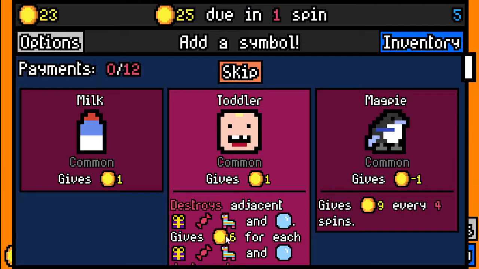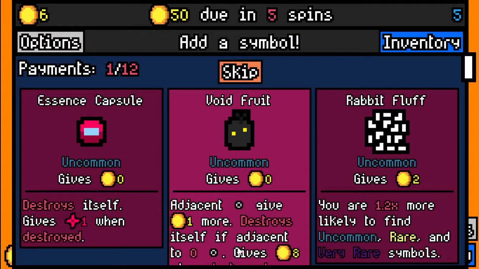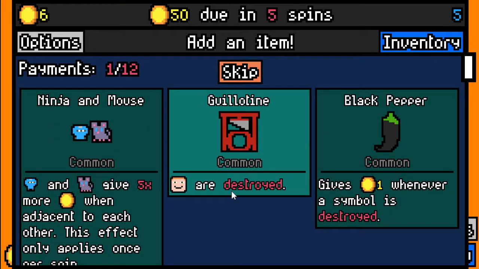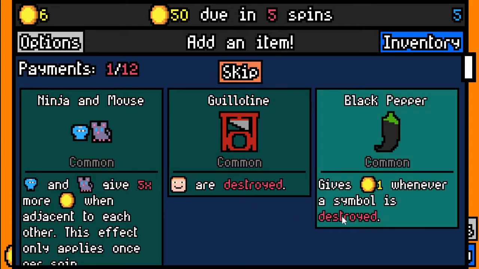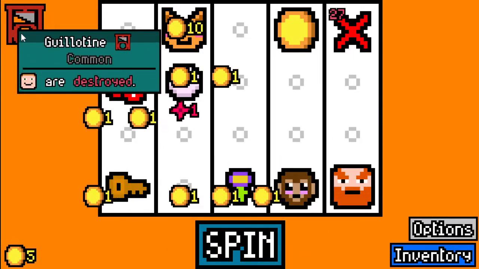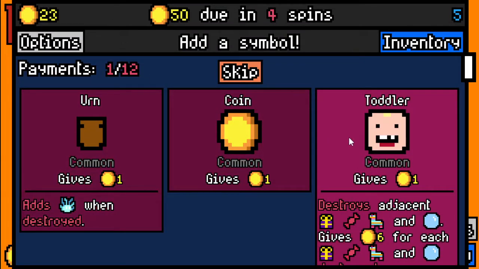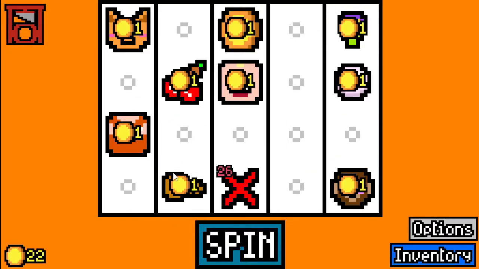So same thing as last time, I just take eaters. I think milk is a little bit better than adding a toddler, because the toddler will be around for the whole game. Black pepper is more useful most of the time, but guillotine makes 35 points potentially if it can get a billionaire. I think that's toddler over urn.